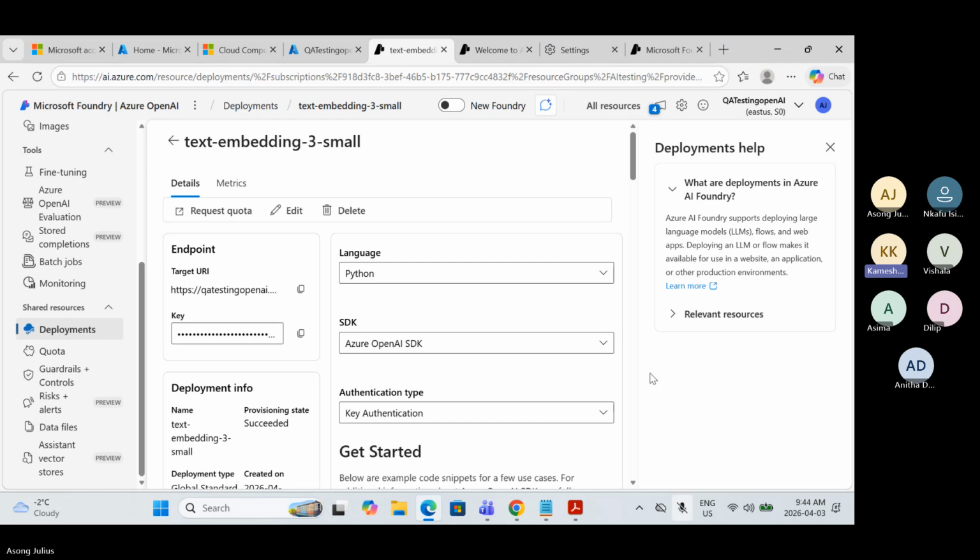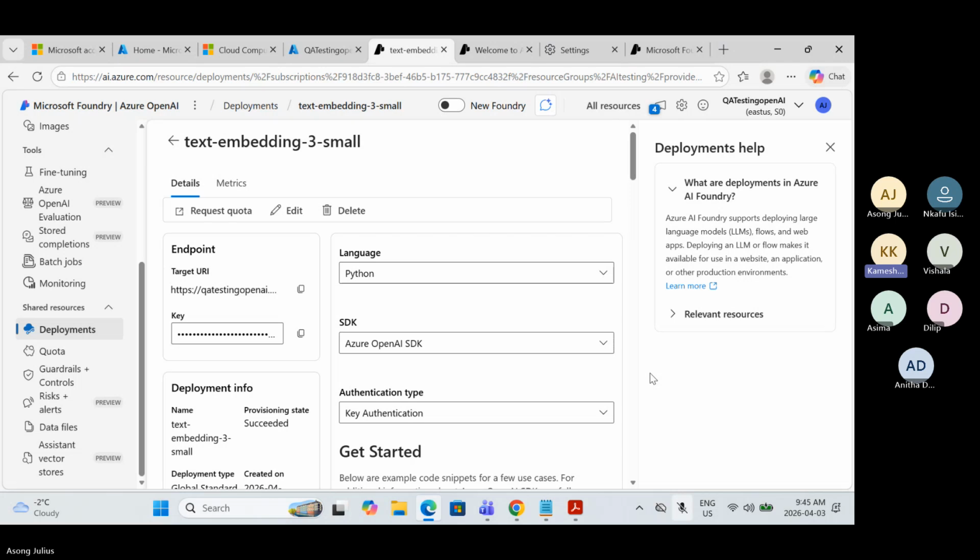In RAG you are going to see how embeddings play a major role. For that purpose we have taken text embedding 3 small. It is for less data; for that, 3 small will be enough. If you have thousands or lakhs of data, you have to go for embedding large. So right now it will be fine.